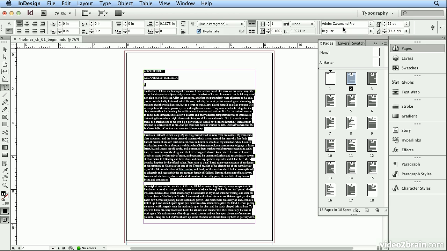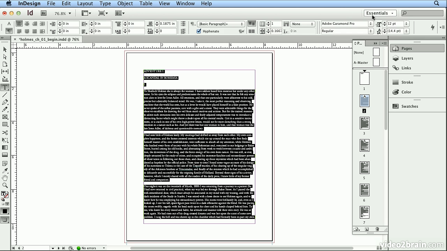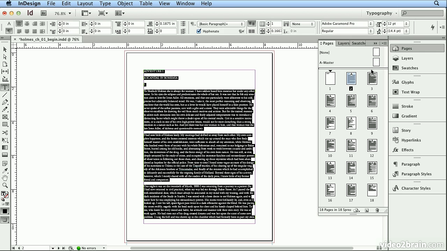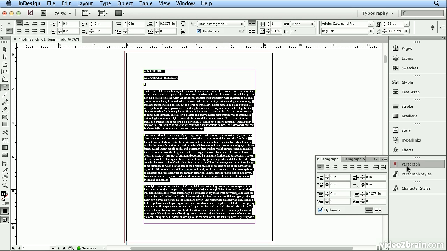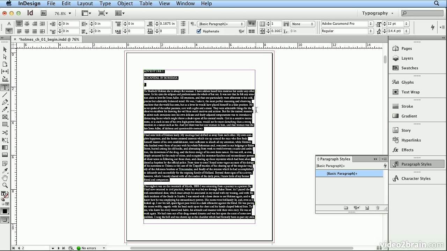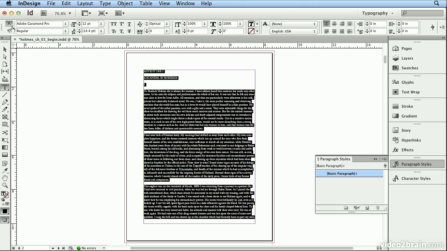So let's do styles. If you are on the Essentials workspace in the workspace switcher at the top right, click there and choose Typography. That's the workspace I'm starting with. In fact, I've already ripped off Character from there because I rarely use it. Paragraph is also redundant, so I'll click the word paragraph, rip it off, and close it. Everything you could do on paragraph, you could do on the paragraph section of the control panel across the top of your screen. Normally you'll be on the character section across the top.